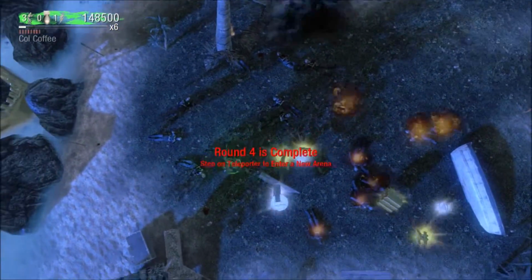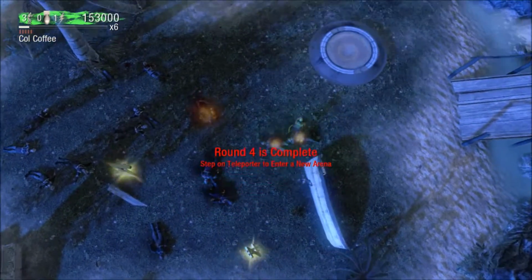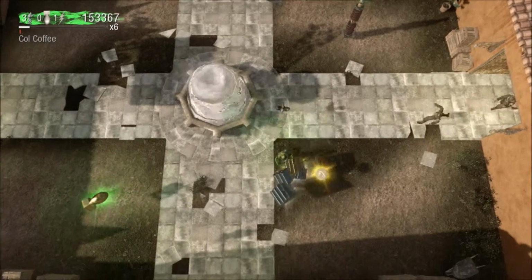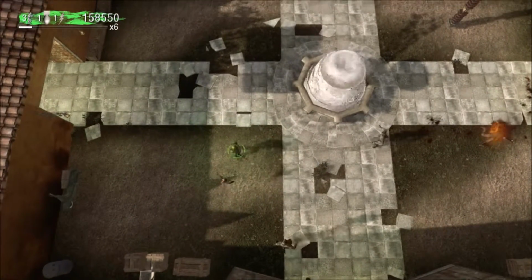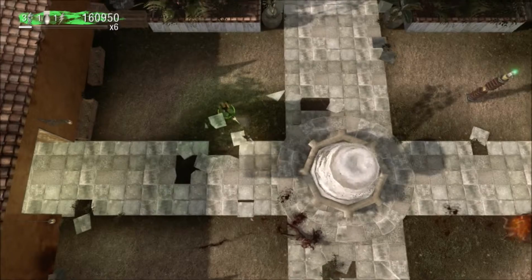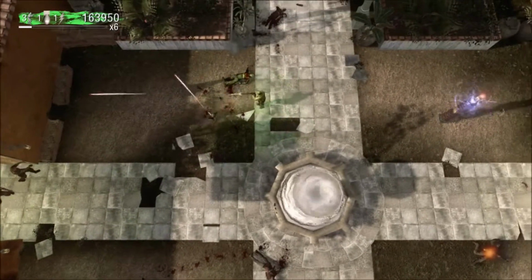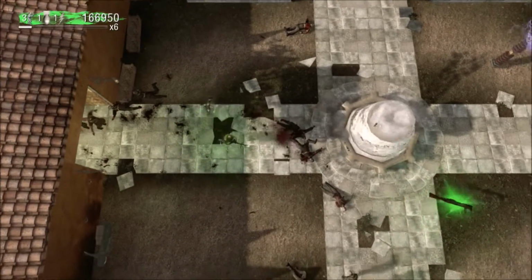Okay, so round 4 is complete, which means we have to step on the teleporter and then we're going to go to a different map. I'll show you now. Okay, so this is what I call the fountain map, just because every wave of the fountain map has a fountain in it. Got another bird. Take these out as fast as I can. China Lake back there.